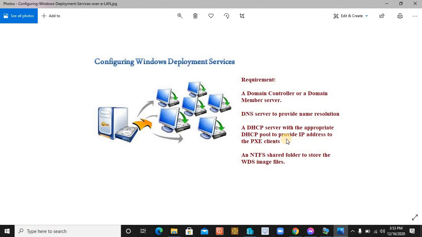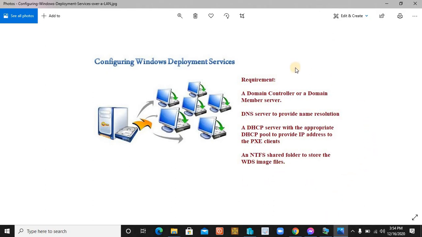And the last requirement is that, in order to deploy this operating system to the rest of the workstations in your network, the operating system has to be stored somewhere, and that goes only in an NTFS shared folder. So if you are using a FAT file system, the WDS image will not be stored. That's why you make sure your partition is NTFS.